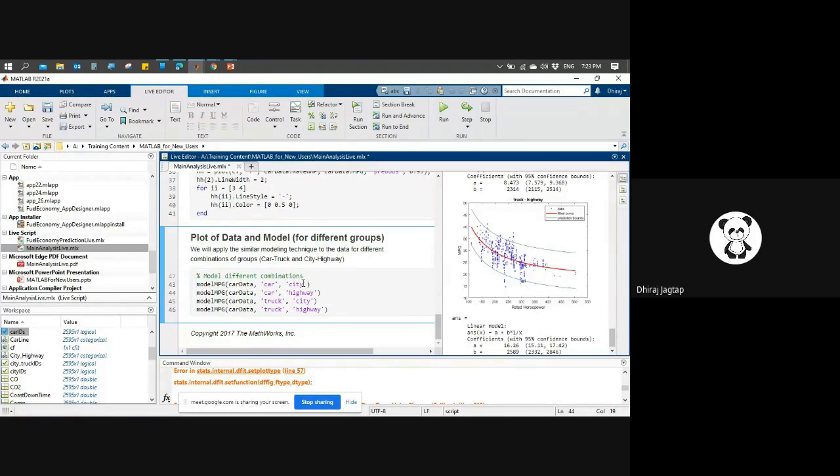This way you can visualize your model. For example, if I have the data of horsepower and miles per gallon, what will the prediction be in future? So we can predict the values or model according to the operations we have done here using the curve fitting toolbox.